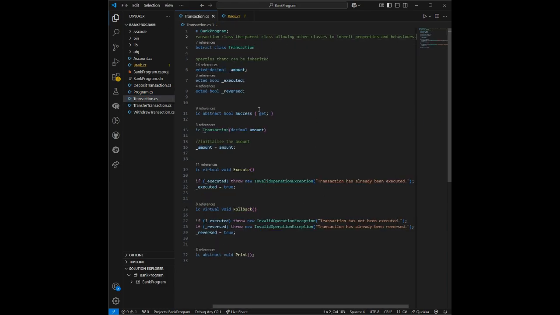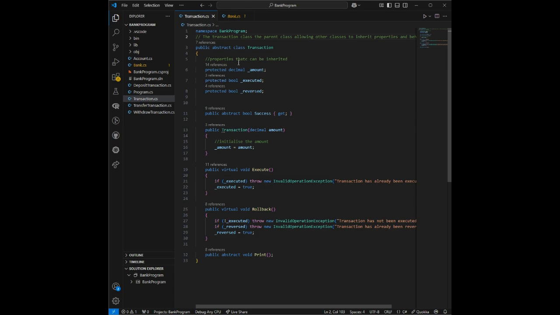First, I will start with the transaction class because it's the parent class that other classes can inherit from. You can see that this class has the common features that other classes would use. If we look at the execute method here in the parent transaction class, we can see that it's virtual.